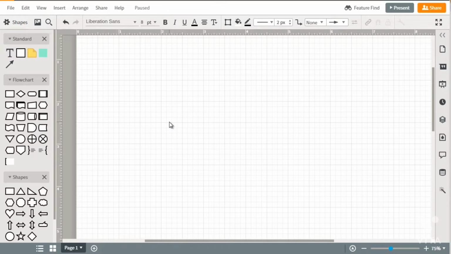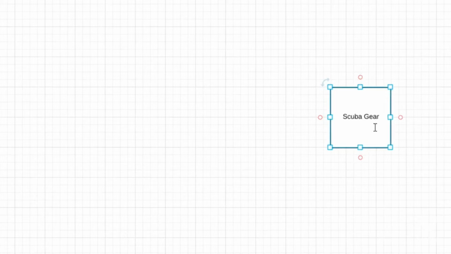All right. So let's do a product here, and let's do an e-commerce product. Let's say that we are selling scuba gear, and the OTO, let's do an OTO 3 for the sake of simplicity. So scuba gear is going to be basically everything, like all in one package. You get everything in the scuba gear package to help you stay below surface for a longer period of time.